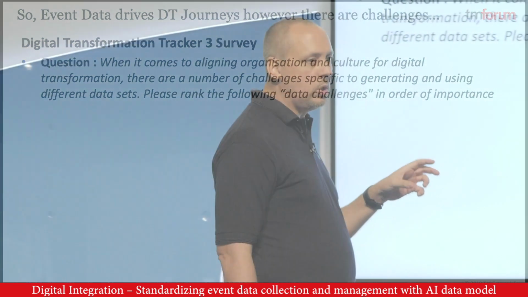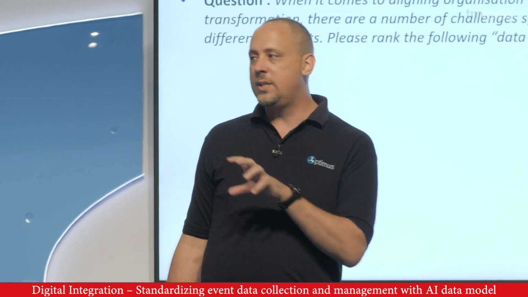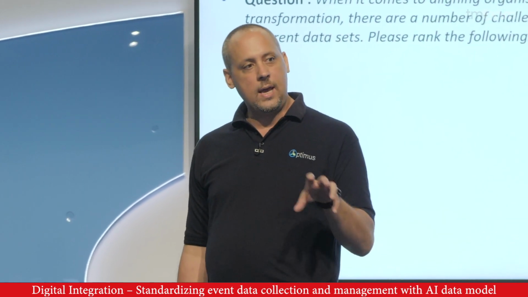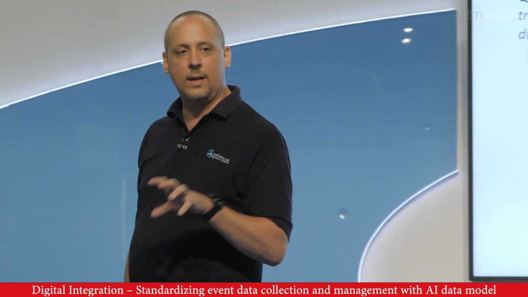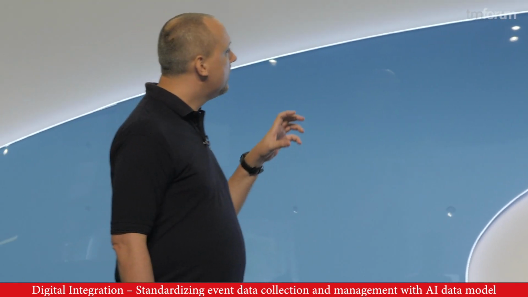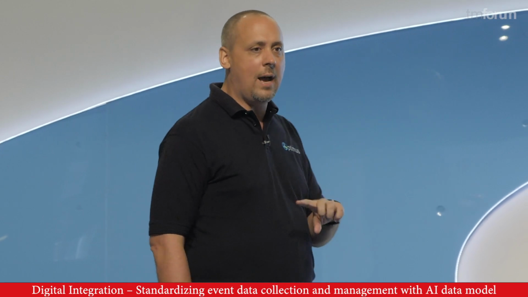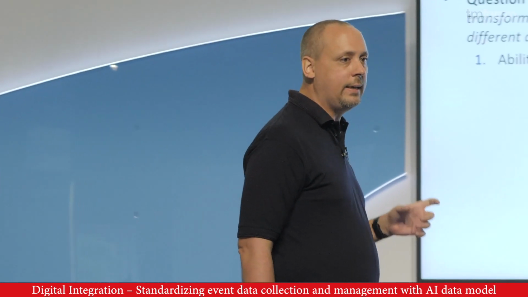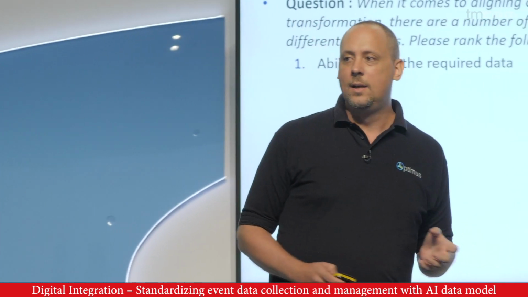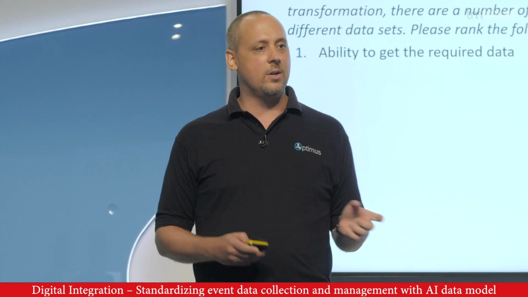So I took the result of that, and I think this is a great place to start. Because again, I think a lot of us think that the challenge is applying the AI data model, et cetera, but the number one thing that came out of this survey was the ability to get the required data. So as I said from the beginning, if we don't have the data, we cannot do.